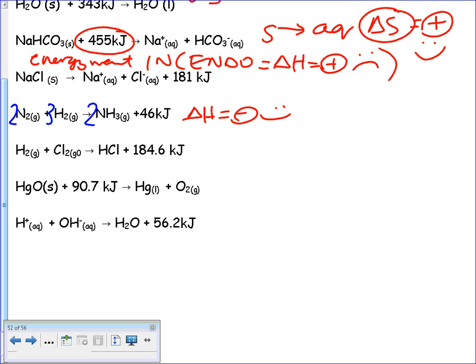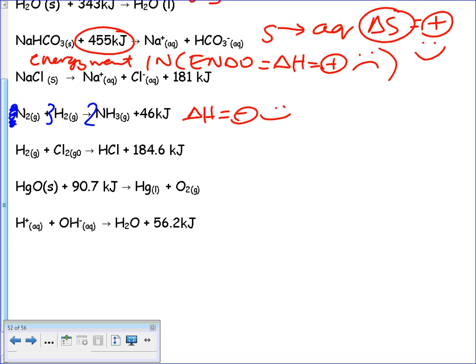Okay, so now you see gas, gas, gas, right? Well, then you have to go a little further. That's an imaginary 1. But if you see gas, gas, gas, you're like, I don't know. Then you count moles of gas. If you have maybe 1 mole of gas and then you make 15 moles of gas, that's a big change in disorder. That's a lot more gas, which is a lot more disorder.